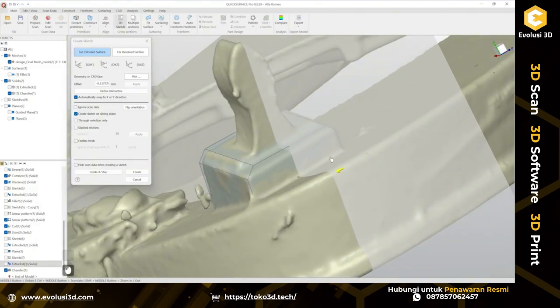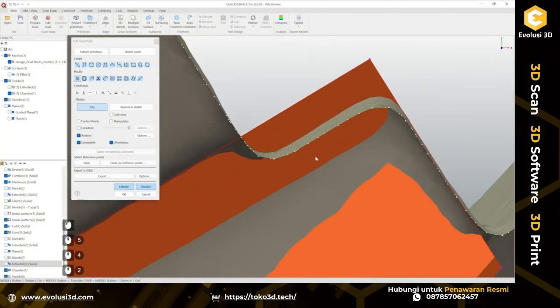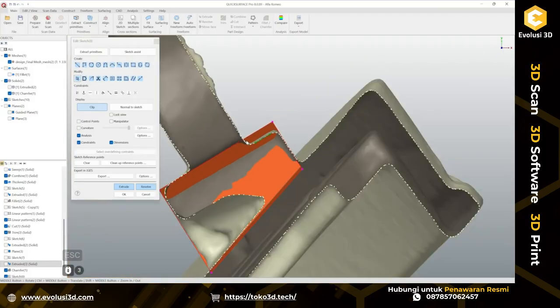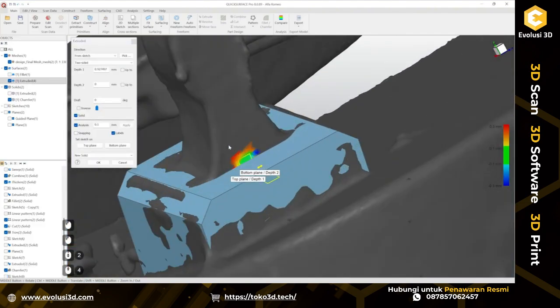After that, let's use this planar surface in order to create another cross-section sketch. Okay, so here I want to fit straight line over here. And probably somewhere here. Let's intersect them, extend, hit extrude.